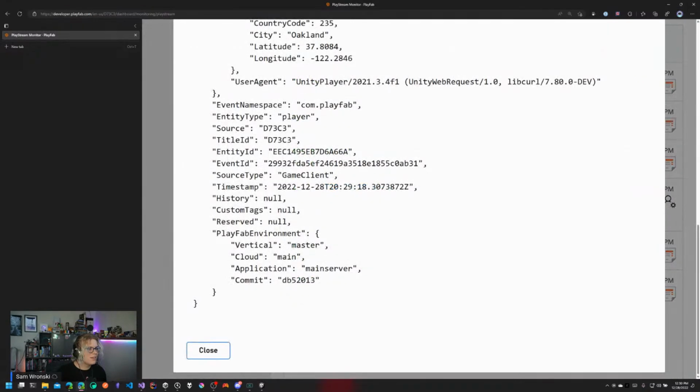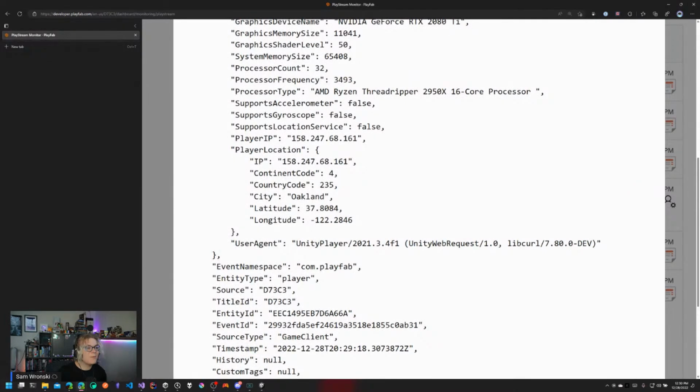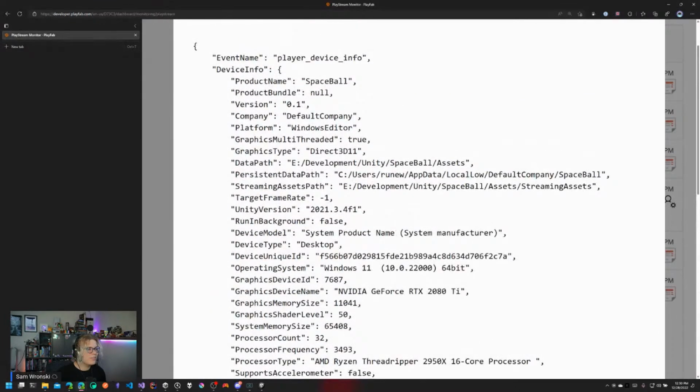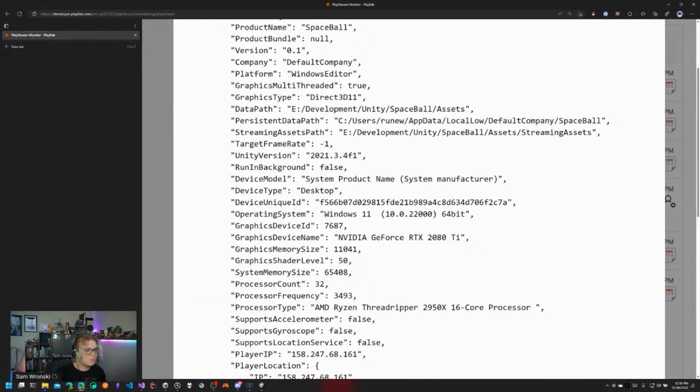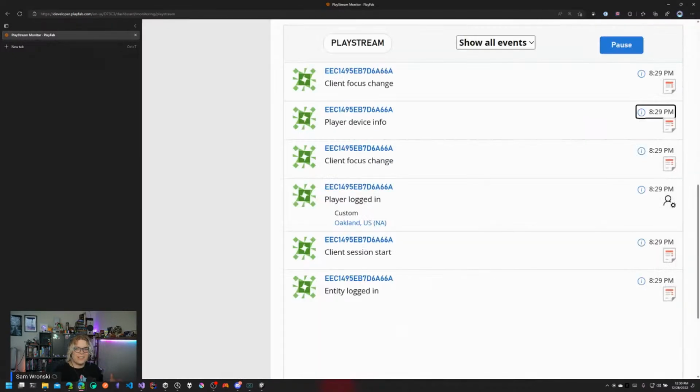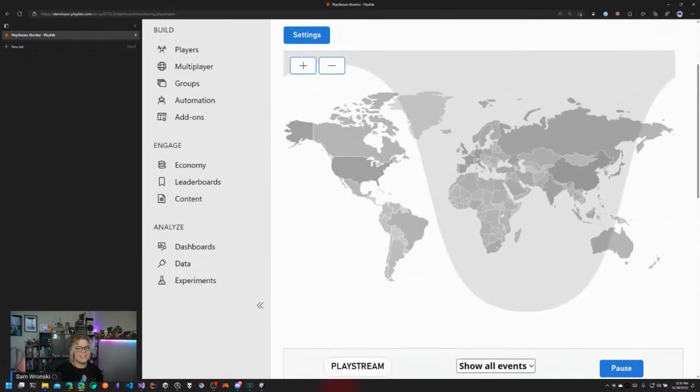So here we go, whole bunch of fun things. You can see what version of Unity I'm playing with, so if we are changing different things, you can track that. You can also see what kind of processor and what kind of graphics card I'm using, and use that to understand, if somebody's reporting an error, that it's happening on an AMD CPU with an NVIDIA graphics card at this specific version level and this specific driver level. So it gives you lots of extra information for tracking down why that weird thing happens at that specific point. So anyway, there's that. It works.